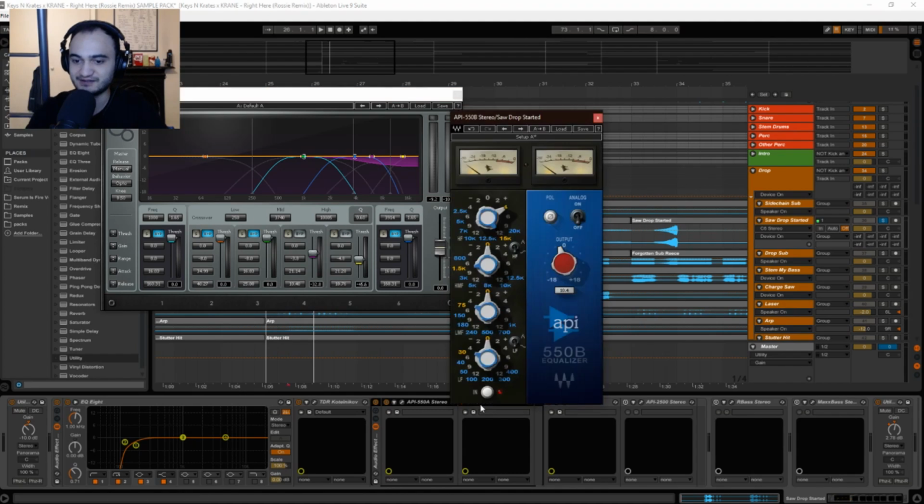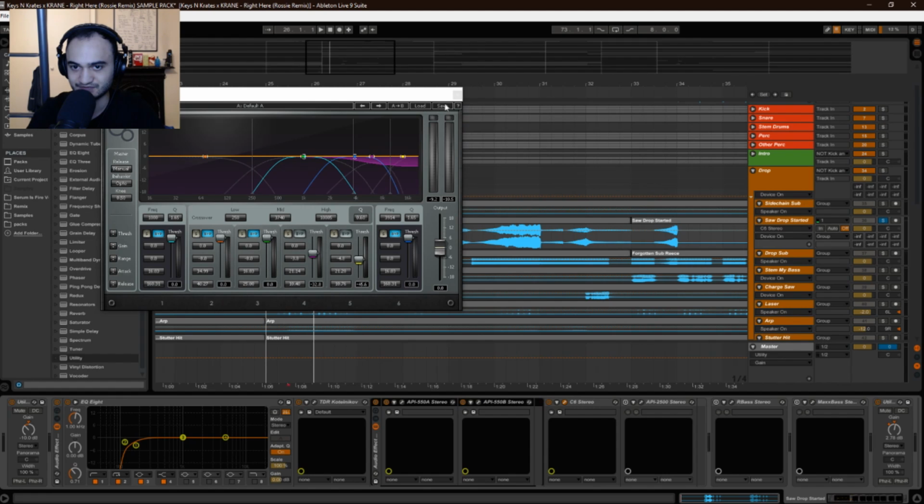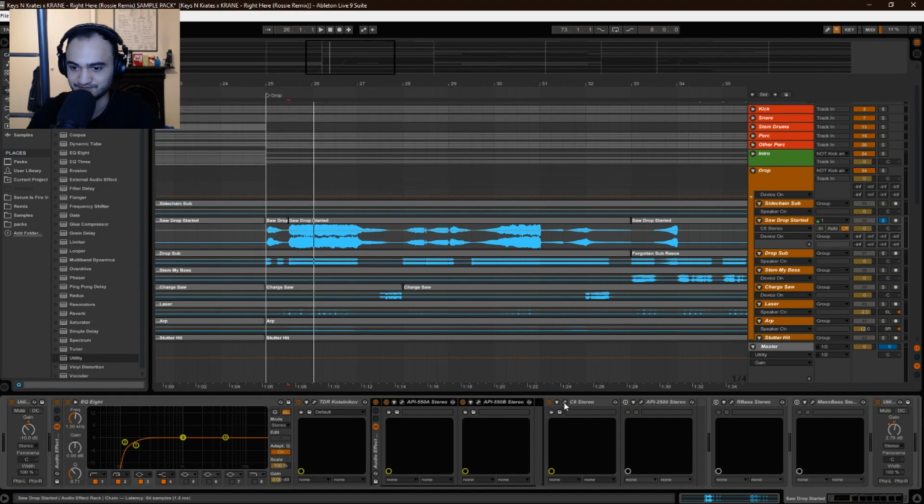These boosts are really subtle, because the lowest is 2 and 4 dB. And there are only 4 bands, so it's quite crude in how it handles each band.